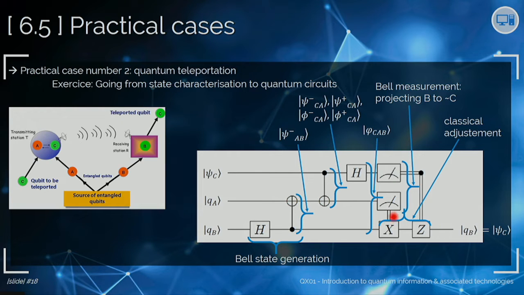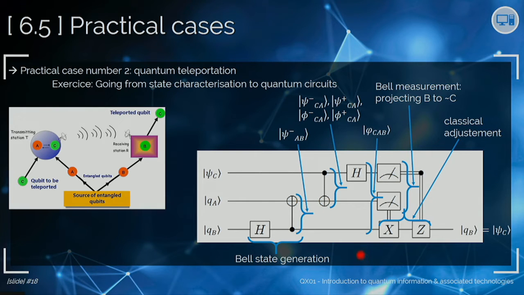But depending on the result here, you need to adjust this qubit B in order to transform qubit B into qubit C. Okay? So this is the classical adjustment part that you need to do. It's classical adjustment in the sense that it's classically given by the joint measurement, but again, this qubit, as you can see, has never been measured. So this qubit remains a qubit, a quantum bit of information. And here, C has been destroyed because it has been measured.